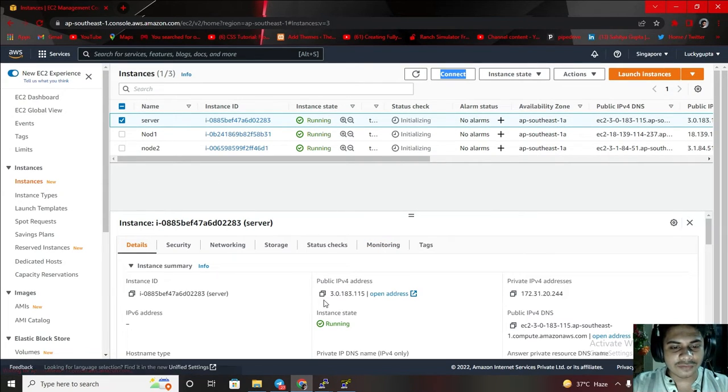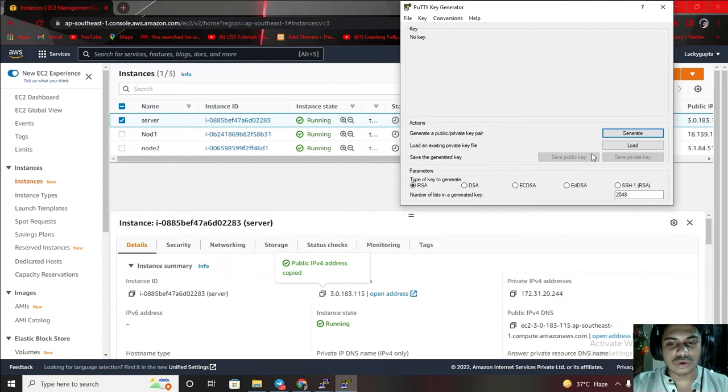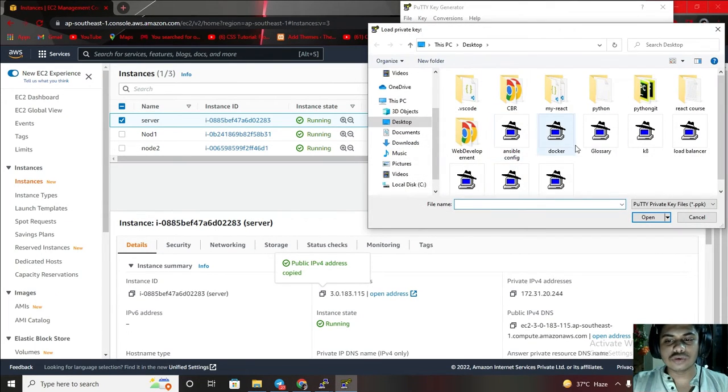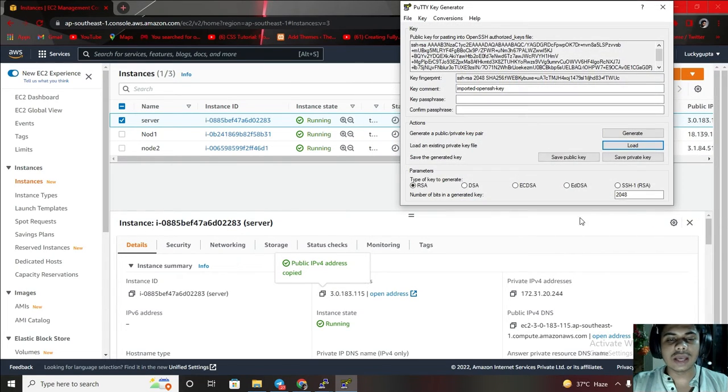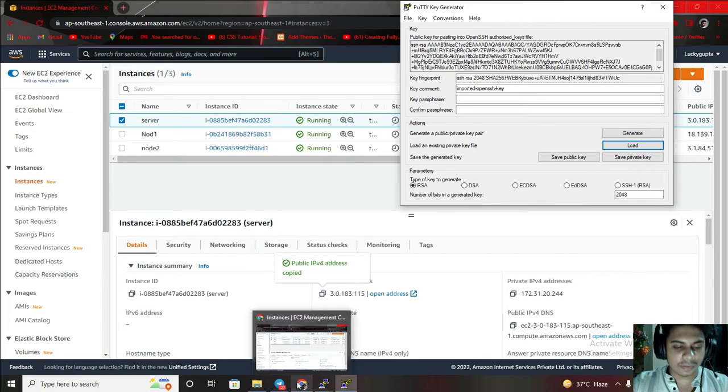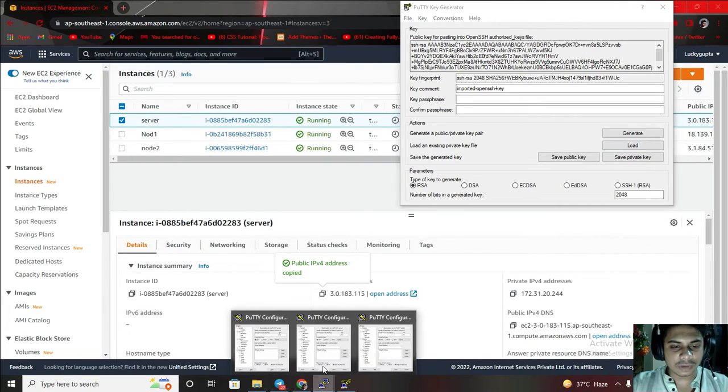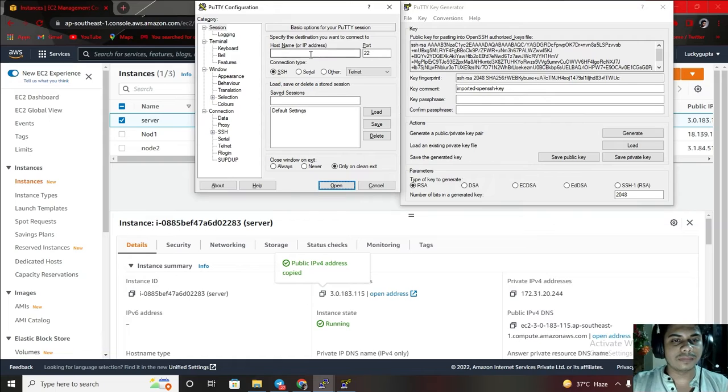So I will give color to my server, which, as you all know, is Ubuntu. So let me take the Ubuntu key, and I will take the color yellow. Let me first paste the IP here.